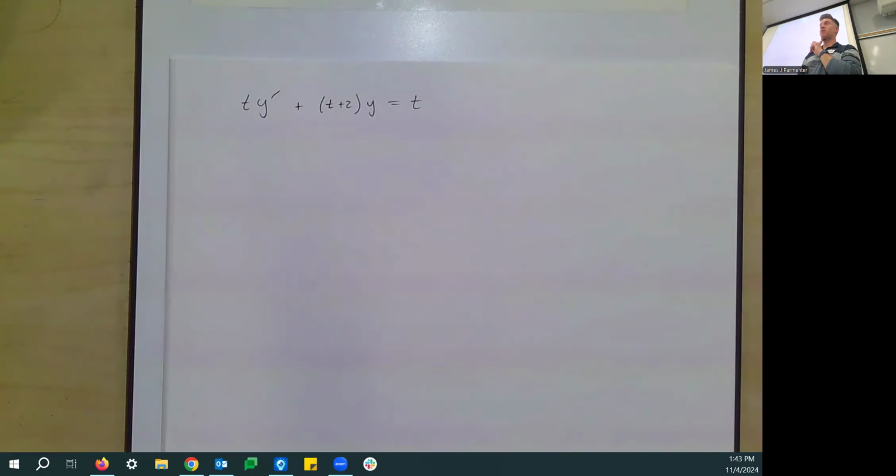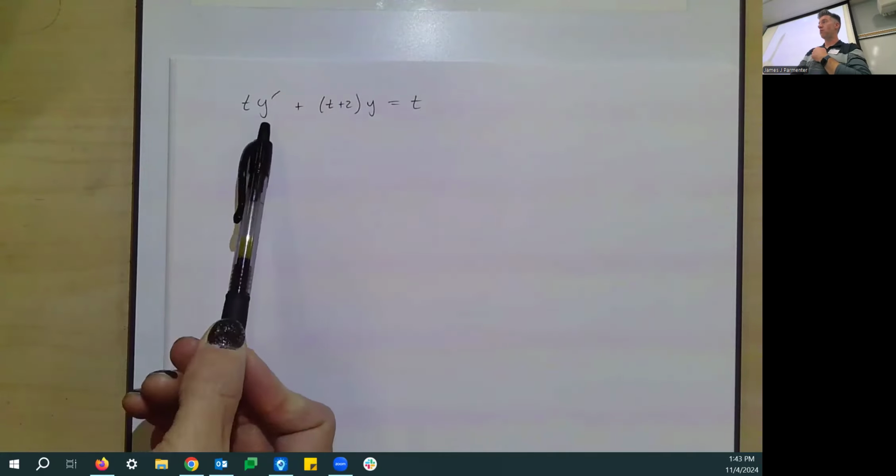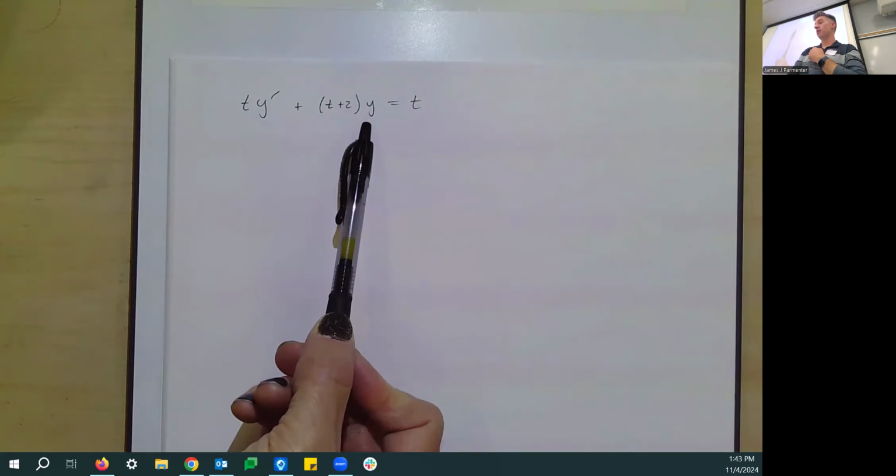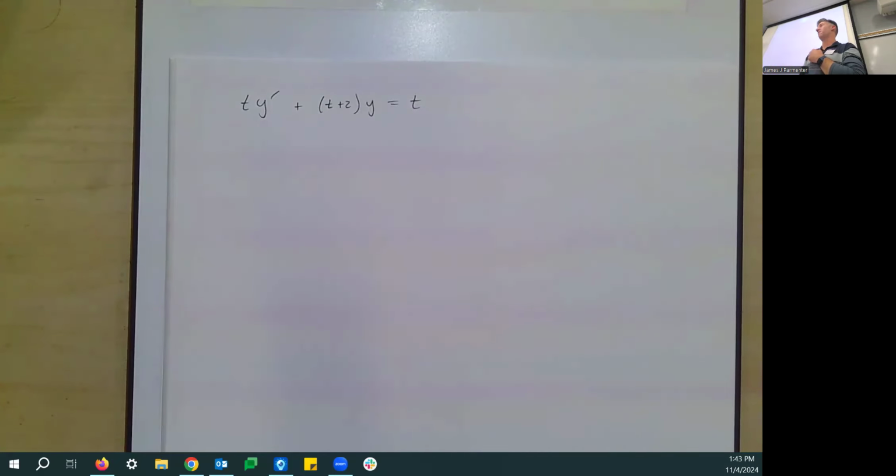So when I ask the question, is it linear, we should only be looking at which letter, t or y. Only one of them matters. You should definitely be looking at y. So whatever your function is, whatever your dependent variable is, that is the one that we care is first order, first derivative, and linear for the first power. No other higher powers. If that was a y squared there, I'd immediately be like, well, we can't do first order linear because it's not linear. Great, it is a first order linear differential equation.